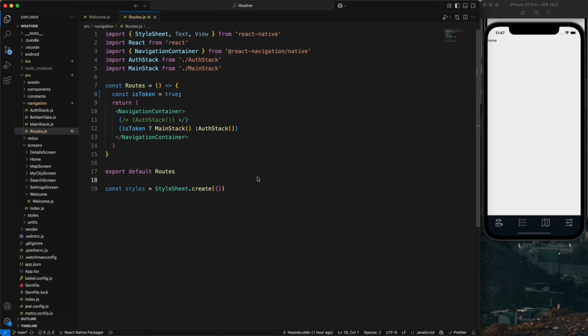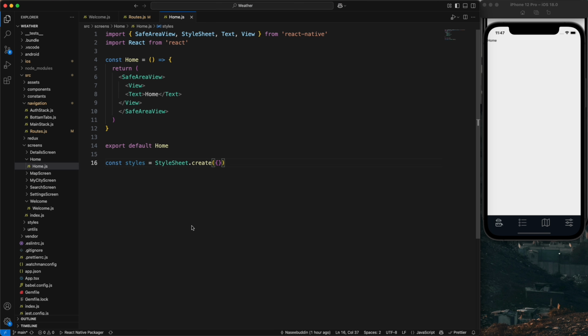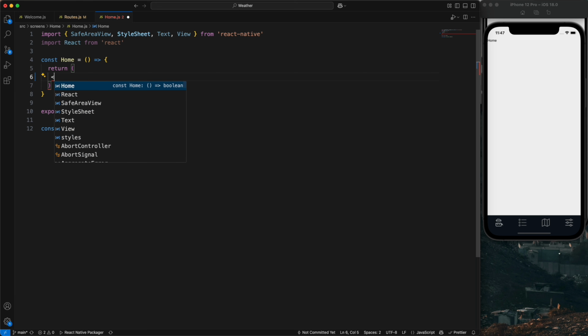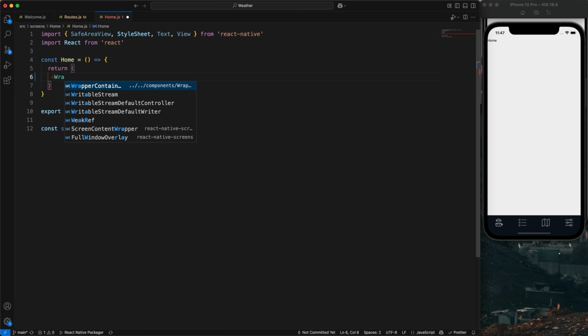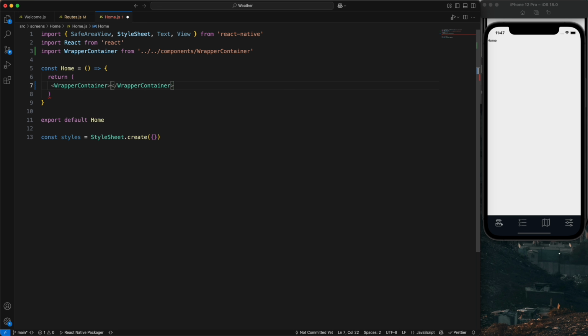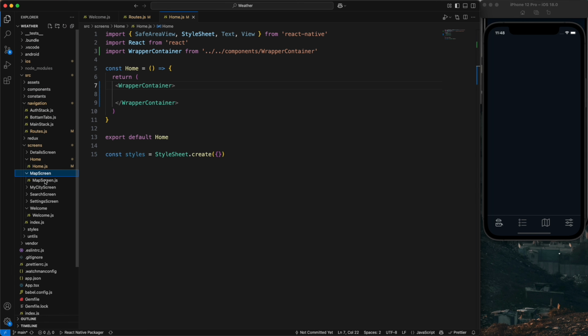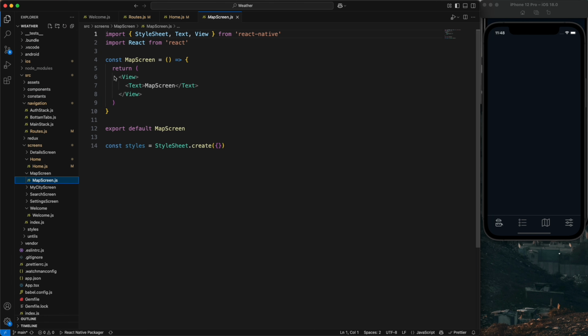So first I'm going to the home screen. Let me find the home screen. So this is my home screen, and let me remove these things and just import the wrapper container. We have already created one wrapper container for the whole app, and this is my wrapper container, you can see. Let's go to the other screens also, the map screen, and we just remove these things.